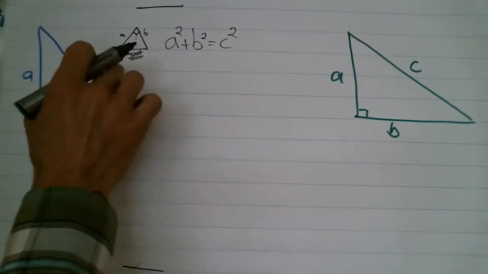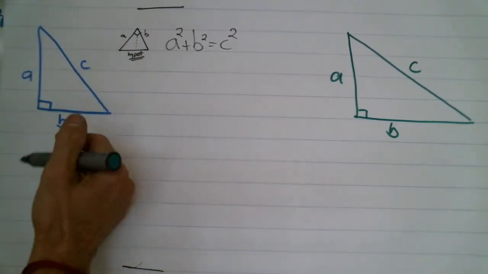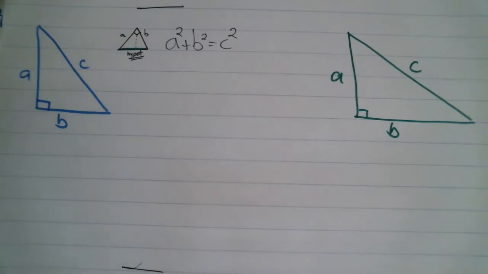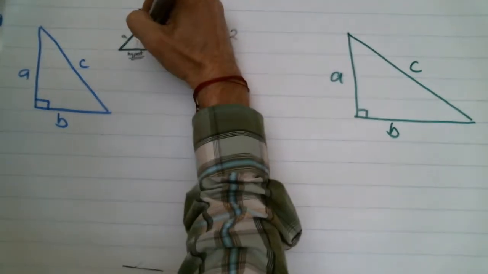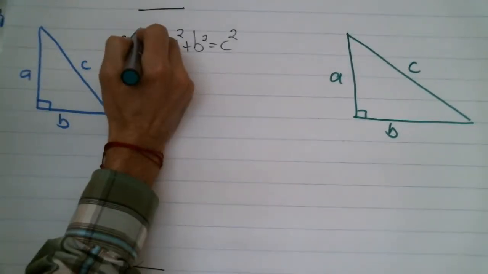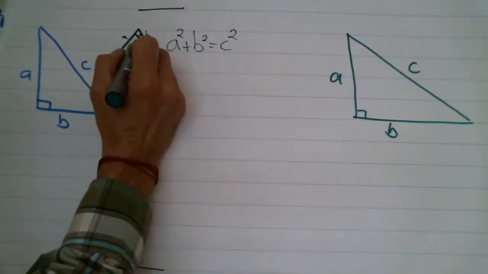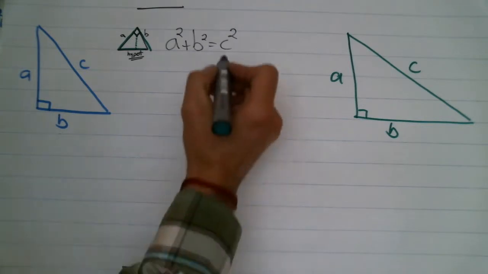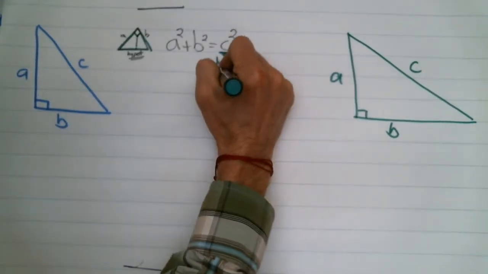This one here, so remember we have three parts to a triangle. We have two legs, the A and the B, and then we have the hypotenuse. The hypotenuse is always the longest side. So the legs are always the ones that are attached to the 90-degree angle. Your hypotenuse is always directly opposite the 90-degree angle. Really important for you to locate that, because in our formula, C is always the hypotenuse.